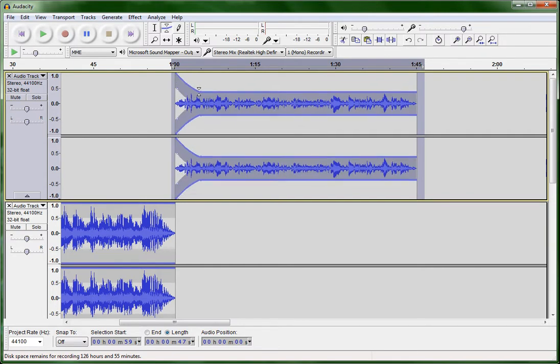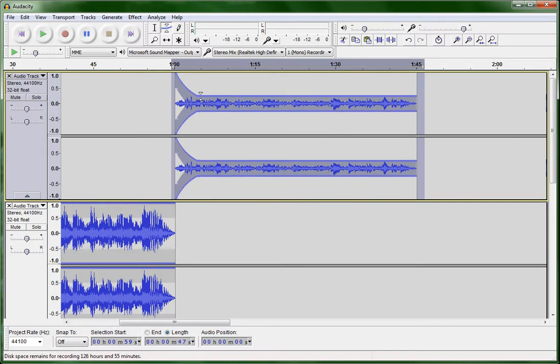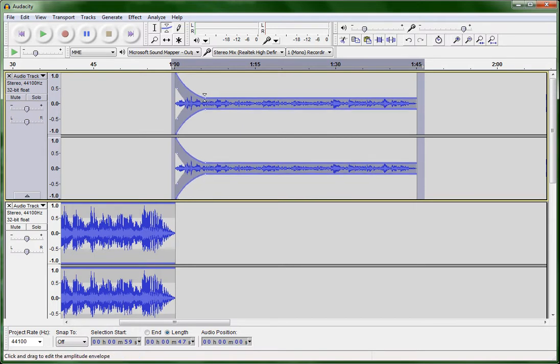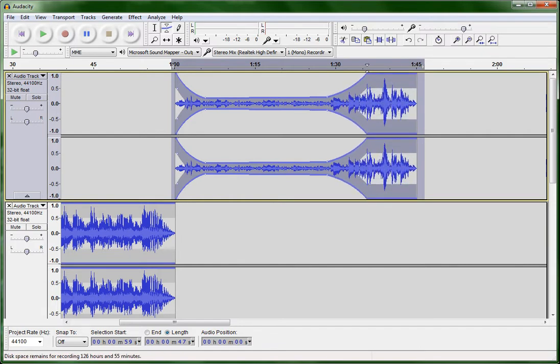But what I'm going to do is make this middle part a lot quieter. I've just released the mouse. I'm going to go ahead and click right here and leave that right there. Release. Another click and hold. I'm going to bring that back up to the maximum volume and release. So now what I have is a little fade in at the beginning, but ultimately bringing the volume way far down until coming back up here at the end.